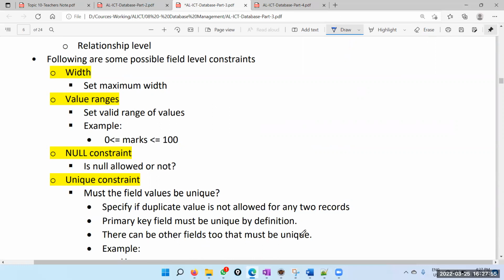Sometimes we have the unique constraint where, for example, if it's a student's email address, you can't have the same email for 2 people. So then we say that the email address must be unique. And when you are inserting the record, if that record has an email address which is already specified by another record, the database is going to throw an error. Okay, unique constraint.